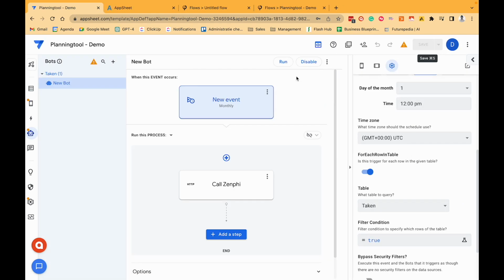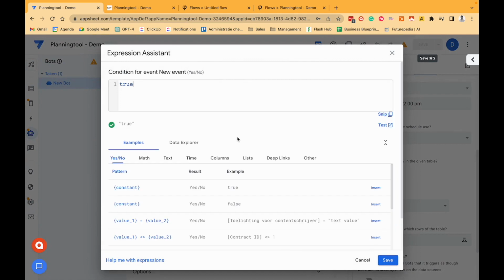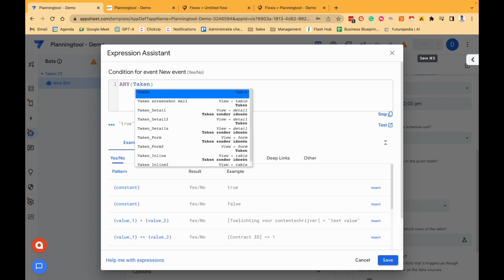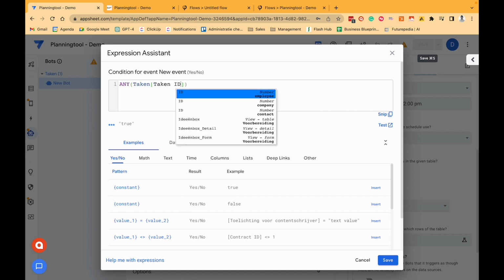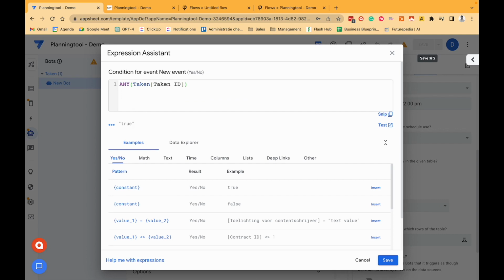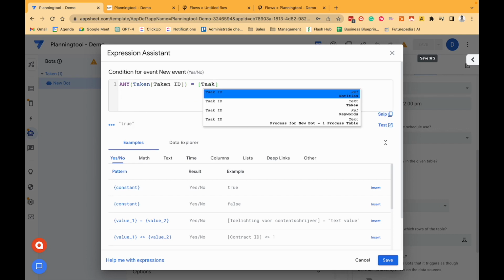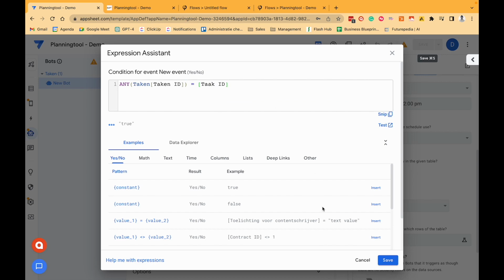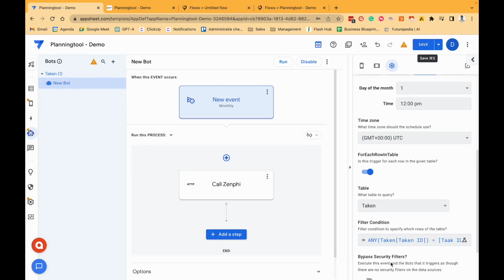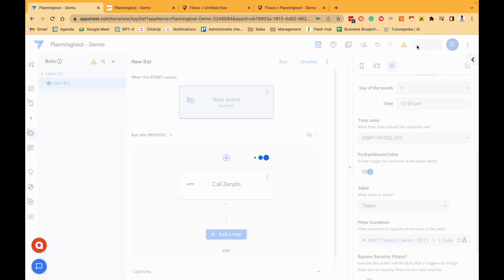Fixed. However, when we click the run button now, it will send a webhook for every task in the table. So for testing purposes, not really handy. So I will put a little condition over here, taking one random task that should correspond to the current task ID. So now it just picks one task.